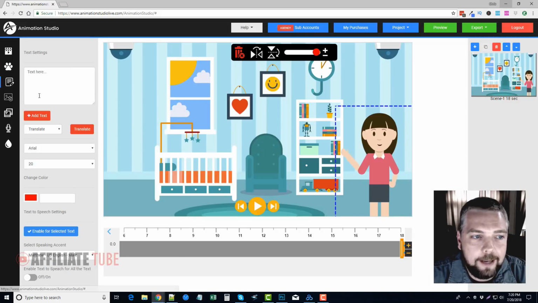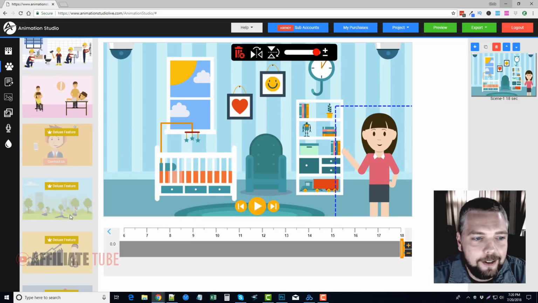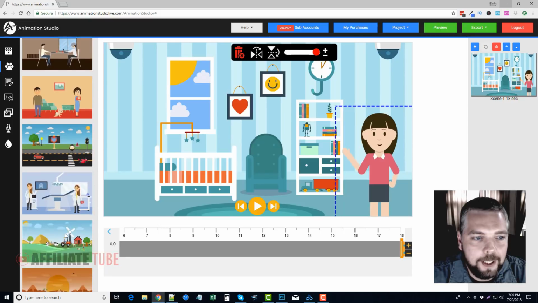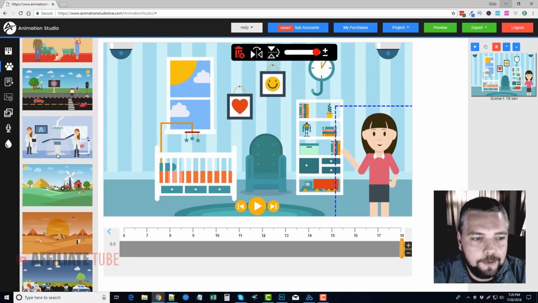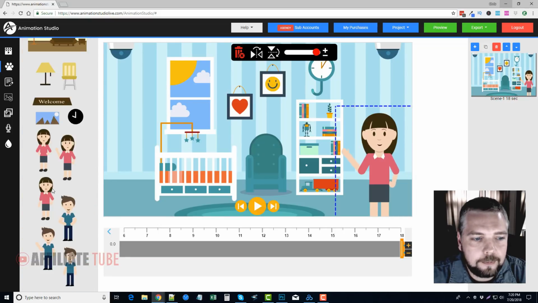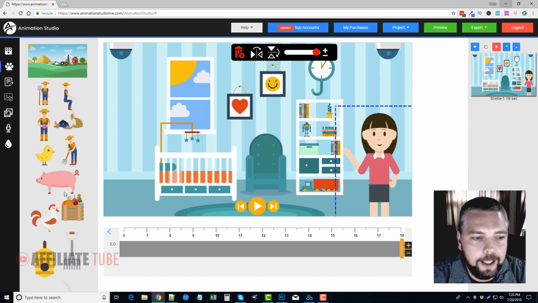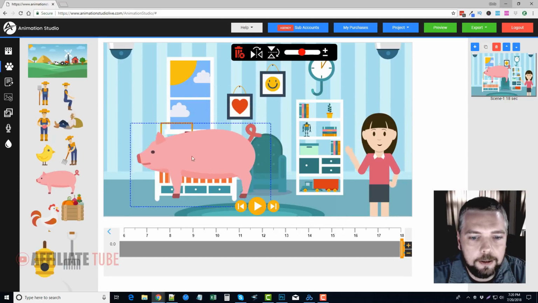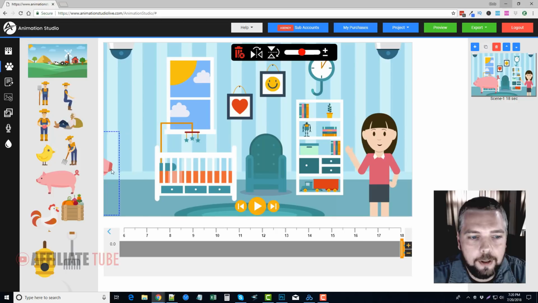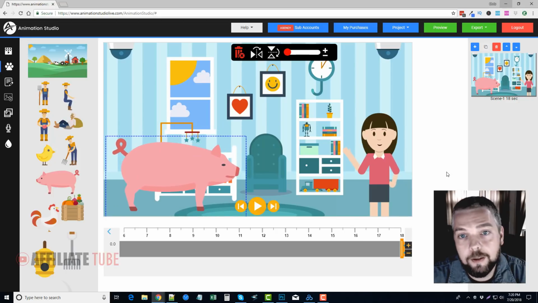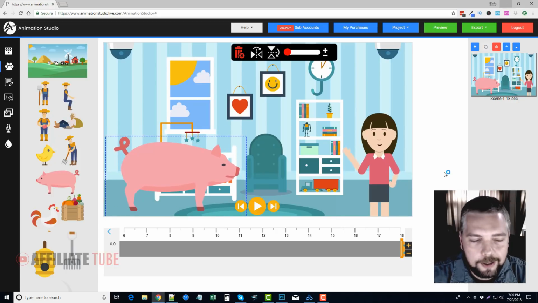So you could actually have a lot of fun with this. You could kind of mix in some of these with something that's really goofy. You know, for example, we could do a farm here, and you could put a pig in here with her, I guess. You know, if that's what you want, you can do that. And so there's all different kinds.